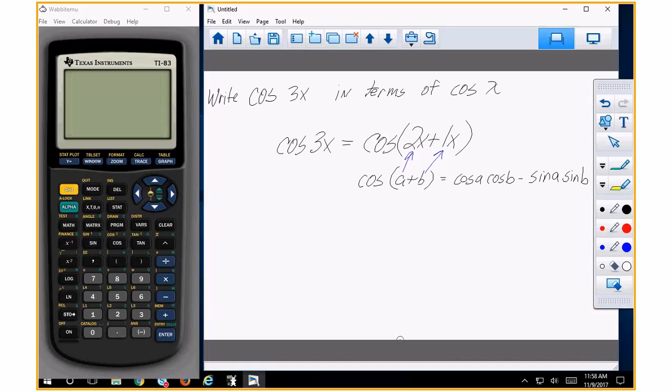So this is a nested problem. What's this one called? The sum product? Is that what it's called? Sum difference. So here, one, you got the sum difference identity. And then you're gonna have two identities inside that. So here we go. Cosine of 2x plus x is equal to cosine of 2x, ding, double angle, cosine of x, minus sine of 2x, ding, sine of x.